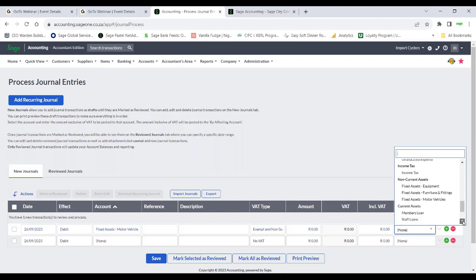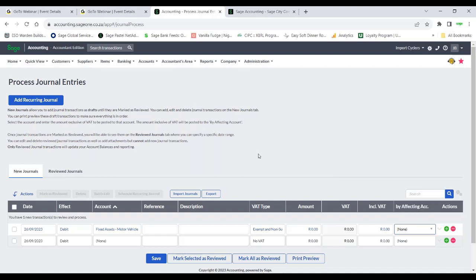Again, guys, I know these journals need to be done. They're just not journals that I do often, but you can set that up and then you can do your depreciation journal. So you would know which accounts you need to do, how you need to set them up, and then ask your accountant, what is my inclusive? What is my exclusive? Am I debiting this inclusive? Am I crediting it? And then you know how to process accordingly. I hope that helps.